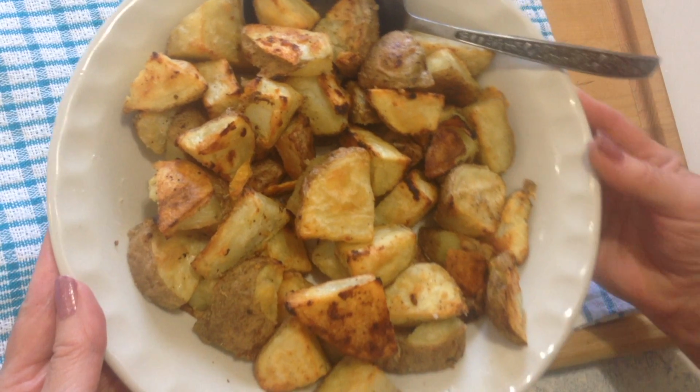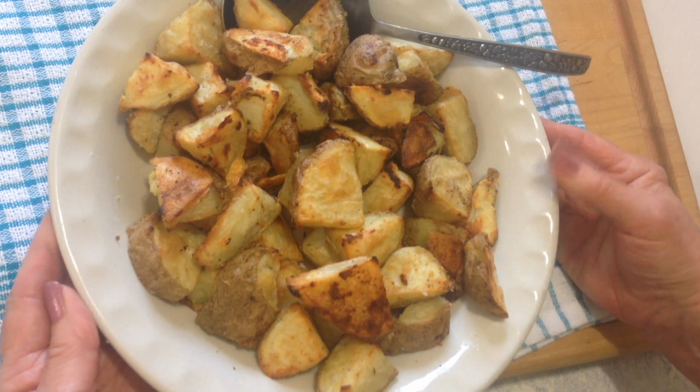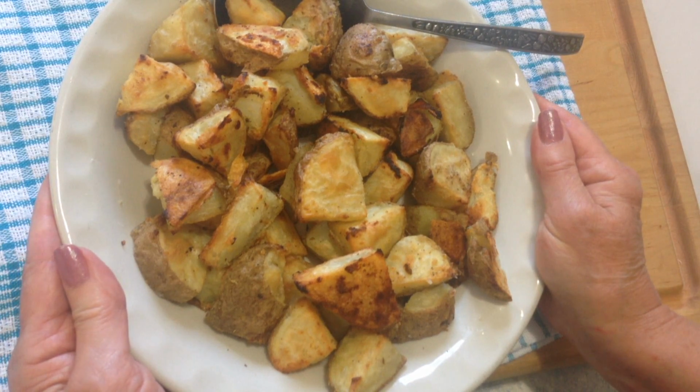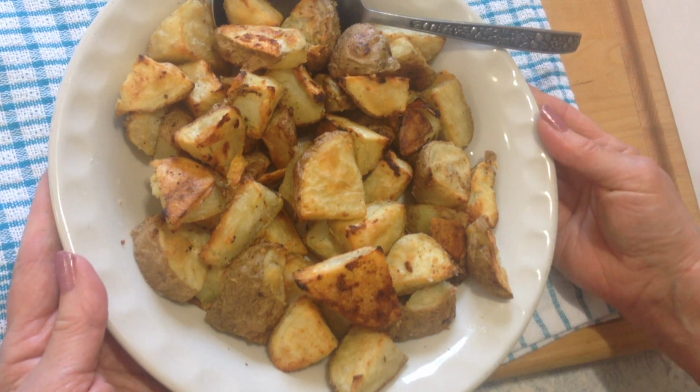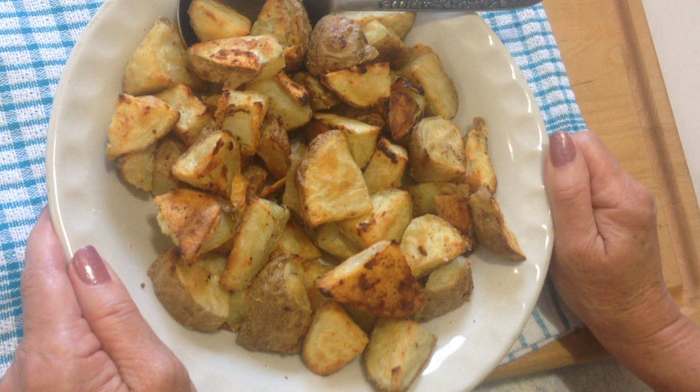Today I'm going to make some roasted potatoes. And did you know that a large potato has as much protein as an egg? So let's get started. I'm going to show you how to make my easy roasted potatoes.